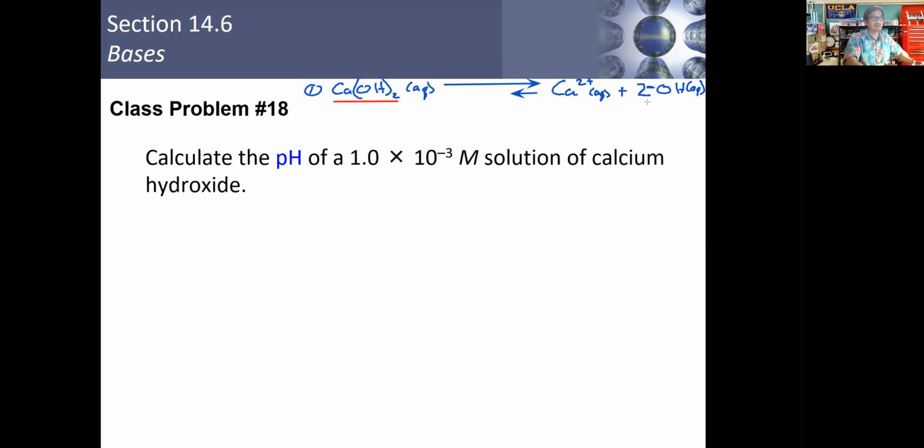Because if you don't get this right here, you're going to fail to see that for every 1 calcium hydroxide molecule, you will generate, as it dissociates, two particles of hydroxide ions. You got to remember that, and this is critical. In just a moment, you're going to see why, when I asked this problem in the past, a lot of students make the mistake because they forget that this is a 2 normal solution. Okay, so calcium hydroxide is going to be a 2 normal solution because it can generate 2 hydroxide ions. Okay, all right. So keep that in mind, and let's continue on here with our analysis.